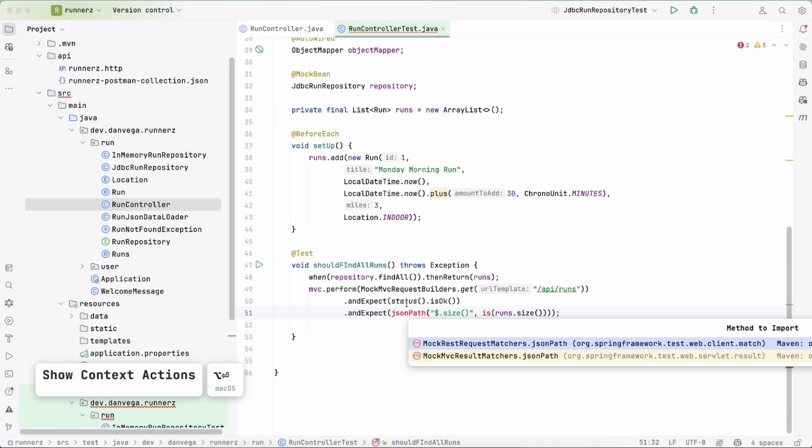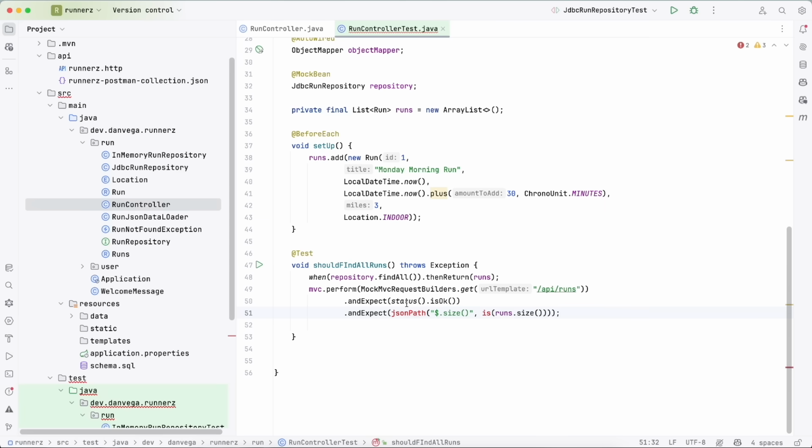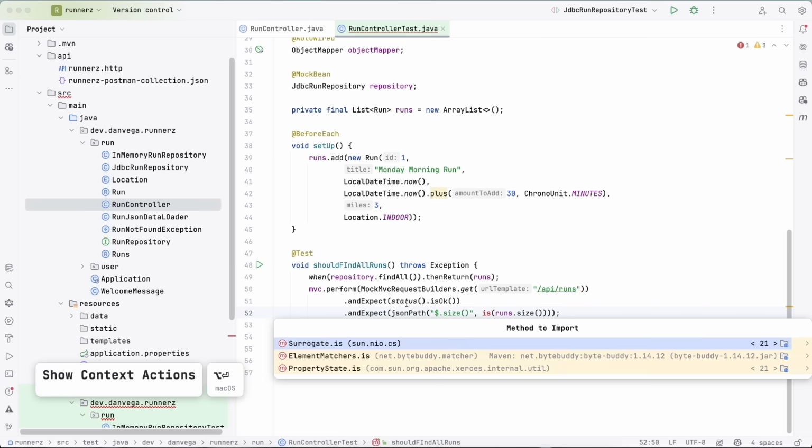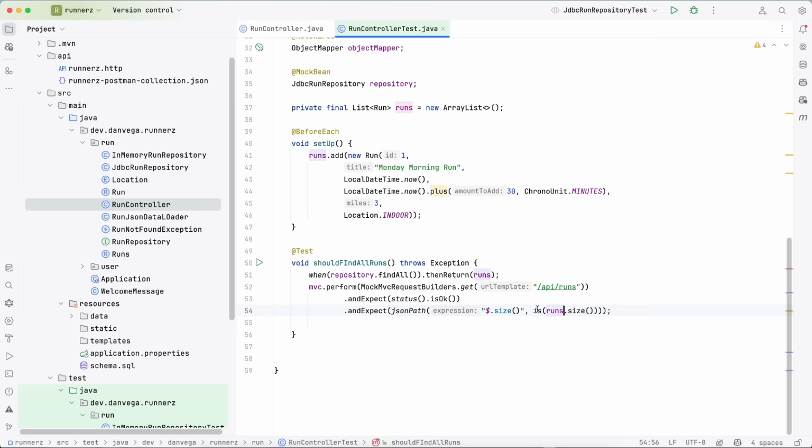And here's where we're using that JsonPath. Remember all of those libraries I said that Spring Boot kind of brought in for us. So we're saying, hey, from a ResultMatcher standpoint, what is the JsonPath? And so let's bring in size. So basically we're saying, hey, this is an expression. You can say, hey, from the root, give me the size. We know that it's going to be 1, and we want to make sure that it's equal to the size of the runs, which in this case is 1.